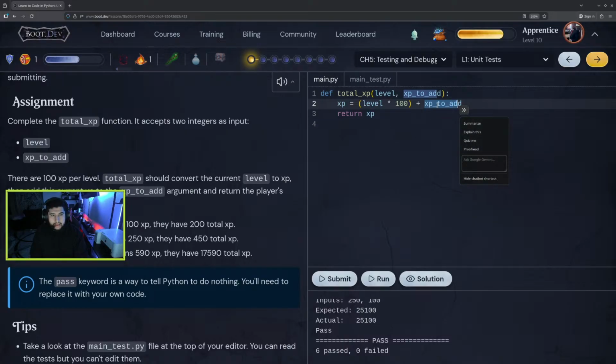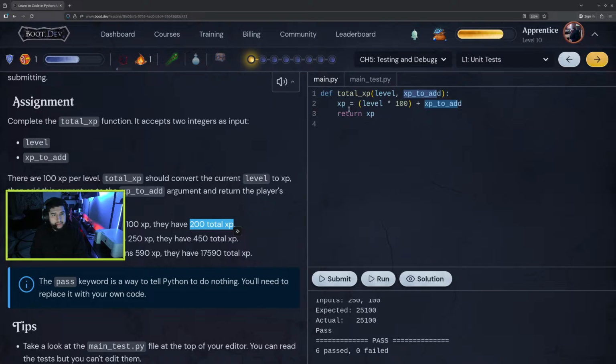I'm guessing the XP to add is whatever the last total is, right? Yeah. XP to add holds the previous total XP, right?